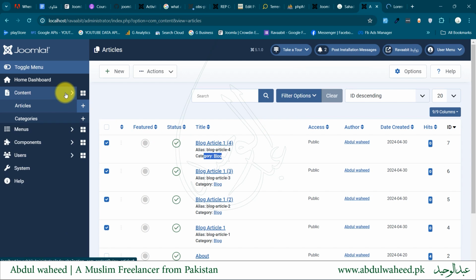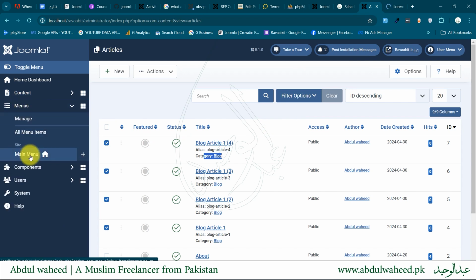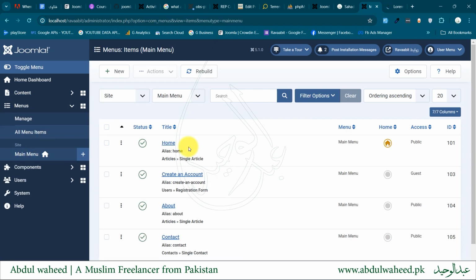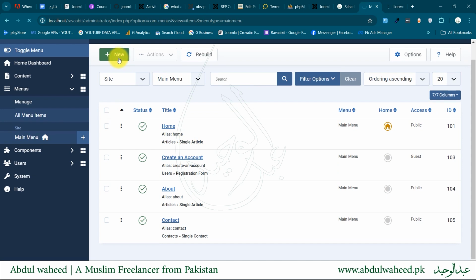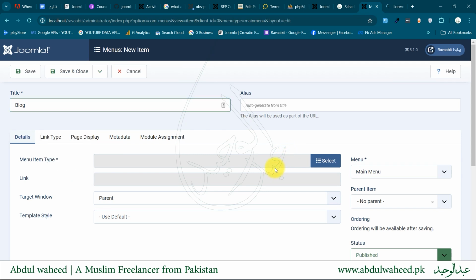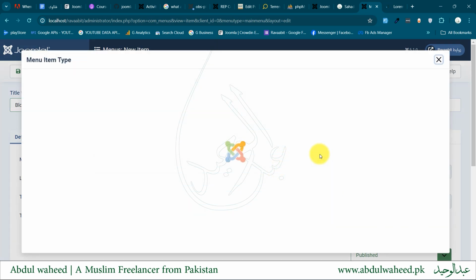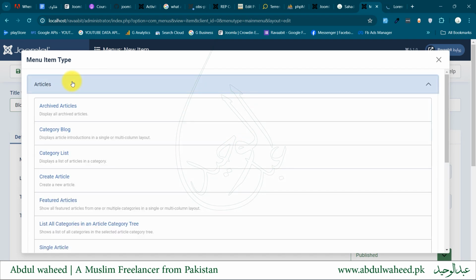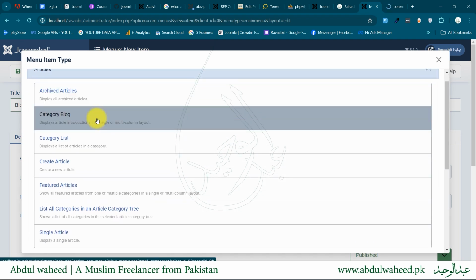Next, I have to go to the main menu. Then I have to create a new menu and name it blog. Then going to menu item type, I select from the articles. We can have two types of menu items to show a blog. First is the category blog, which displays article introductions in a single or multi-column layout.